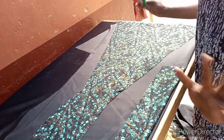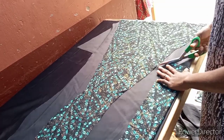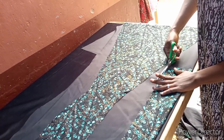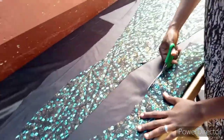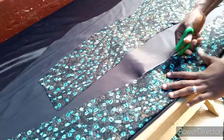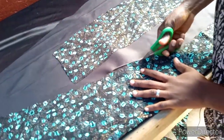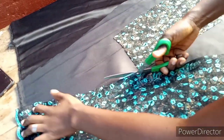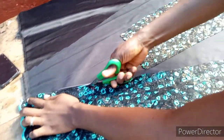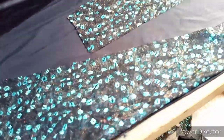So I'll cut this, and that is the end of the cutting of the 8 pieces gown. You can make it as a skirt also, the way I cut it. I make use of 5 yards of material, but out of the 5 yards I cut out 2.5 yards for the pieces. So then I'll use the remaining for the upper part of the clothes.